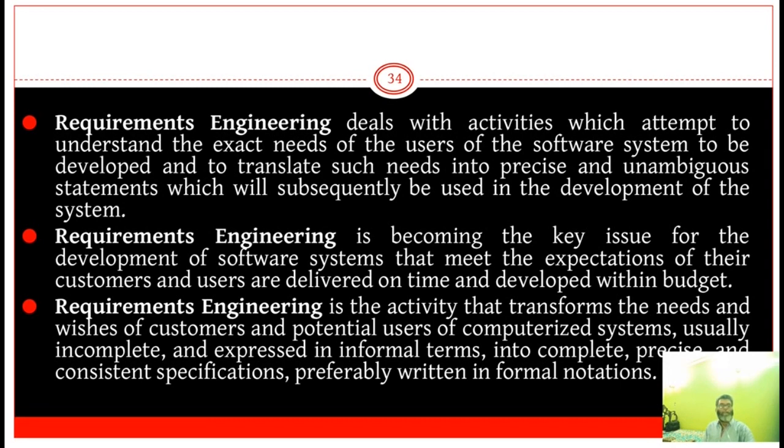Requirement management. It's a process of analyzing, documenting, tracking, prioritizing and agreeing on the requirements and controlling the communication to relevant stakeholders. This stage takes care of the changing nature of requirements. It should be ensured that the SRS, that is, the software requirement specification, is as modifiable as possible to incorporate changes in requirements specified by the end user at the later stages also. Being able to modify the software as per requirements in a systematic and controlled manner is an extremely important part of the requirement engineering process.